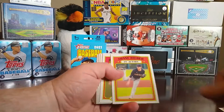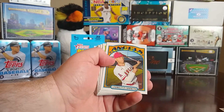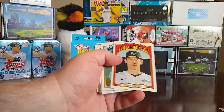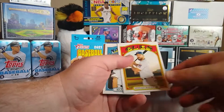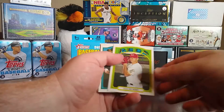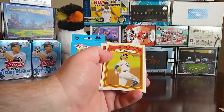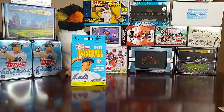Continuing box one: boyhood photos of Matt Olson, Trey Turner in action, Zach Godley, Andrew McCutchen in action, 2020 World Series, Shane Bieber in action, Cesar Hernandez, Clayton Kershaw in action, German Marquez, Andrelton Simmons, the great Roberto Clemente, Lane Thomas, Fernando Tatis Jr., Chris Bassett, Gregory Polanco, Robbie Grossman, Steven Souza Jr., Max Scherzer, Tommy Edman, Eloy Jimenez, Lucas Sims, Josh Lindblom, Ketel Marte, Chance Sisco, Matt Kemp, Mookie Betts 2020 World Series, and Tommy La Stella. That's the first hanger box — on to the second.